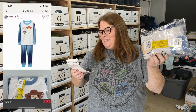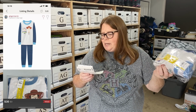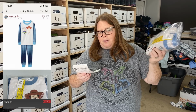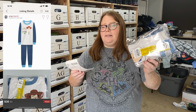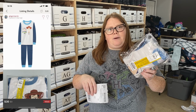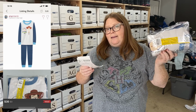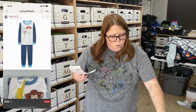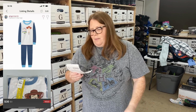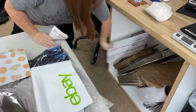Anyhow, these Hanna Andersson pajamas. I bought these straight from Hanna Andersson when they were having a big sale. I have $22.08 into them. We just decided not to use these ones, so I listed them on Posh. I listed them at full retail, $50, just because they're not available anymore. The person got a Posher VA offer, so $40 with discount shipping, and they countered at $30, and I accepted because I just wanted to make my money back at this point. So I accepted $30, I get $24, I paid $22.08, so I got all my money back there. Since that is Poshmark, I'll just put those in a little box.